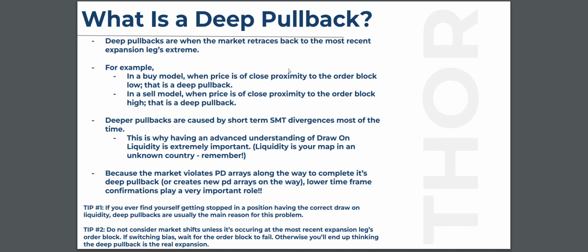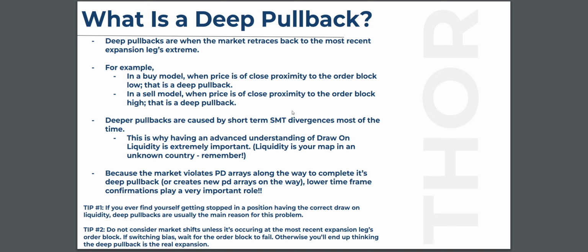Now, here are my tips for deep pullbacks. This happens quite a lot, especially if you're operating on the 1 minute, you'll see it a lot. So if you ever find yourself getting stopped out of a position while having the correct drawn liquidity, deep pullbacks are usually the main reason for this problem. If you don't know what's going on, you might reverse your position and get stopped one more time. And we don't want that, obviously.